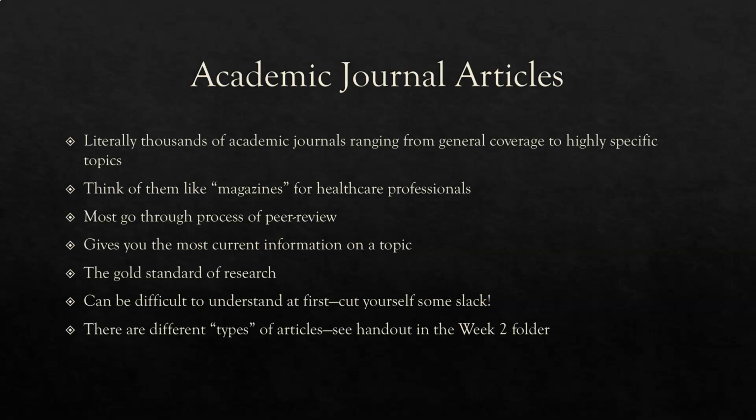The one drawback with academic journals, though, is that initially they can be difficult to understand. Some of them are highly, highly specialized, okay, and are really designed for people with years and years of expertise in one particular little area. As you're going through your process and starting to read and look at academic journal articles, you need to cut yourself a little bit of slack.